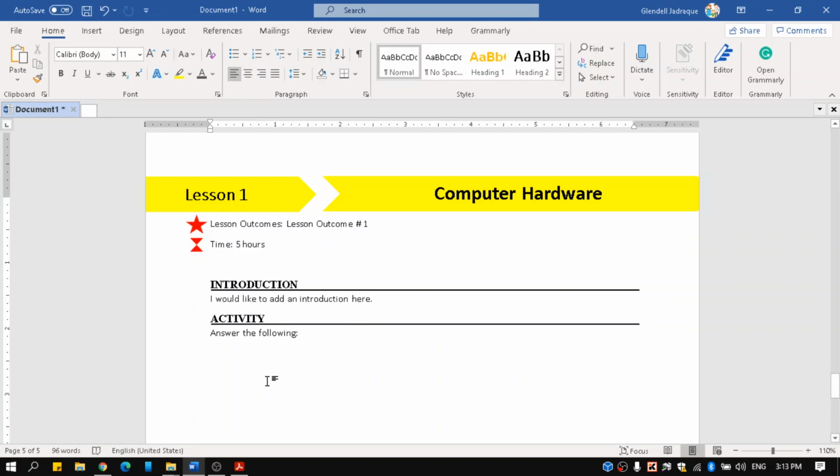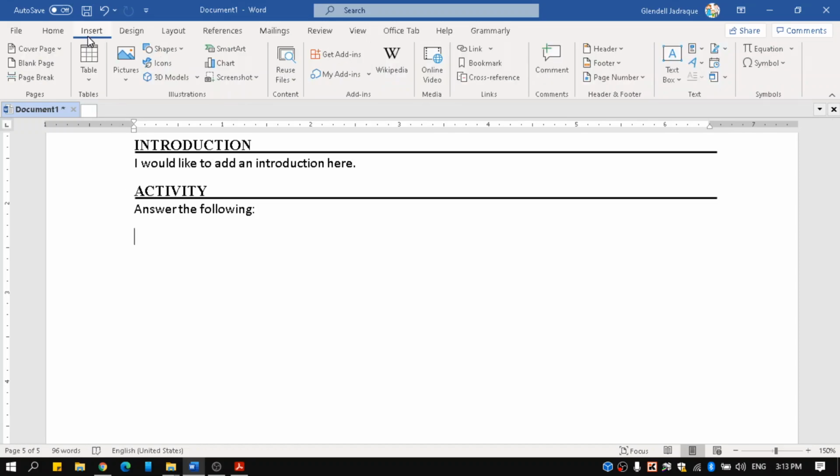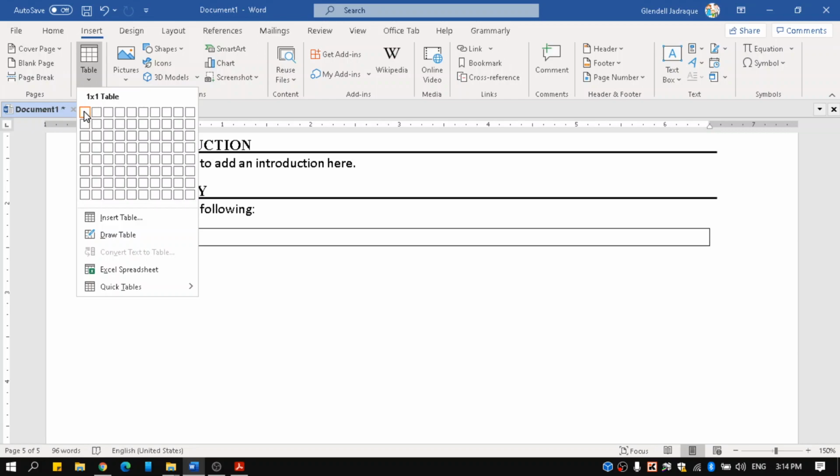Also, there's one little trick I'd like to teach you. For example, if you are to add an image, and it gives you a hard time. There are actually a lot of ways to add an image, but if you want to add an image that fits the file and won't destroy the whole file, I suggest you put the image inside a table. I'm gonna show you how. You need to go on the Insert tab, you look for the tables, you insert just a one by one table. Or it depends on you, but normally, if you insert a figure, you just add a one by one table.